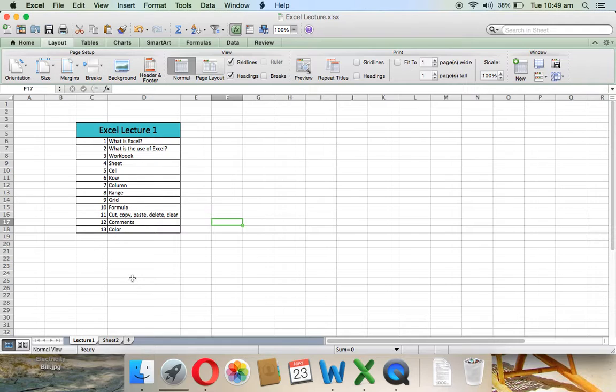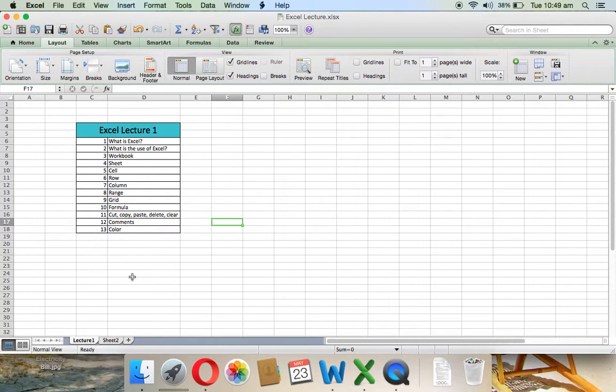So when we talk about Windows, we call it Excel, and in Linux, I think we might be saying spreadsheet or something like that. Similarly, for Apple, we have Numbers.